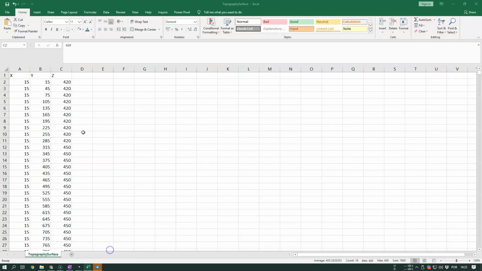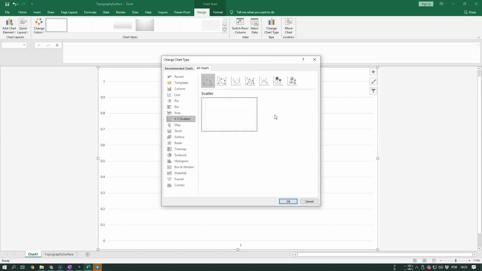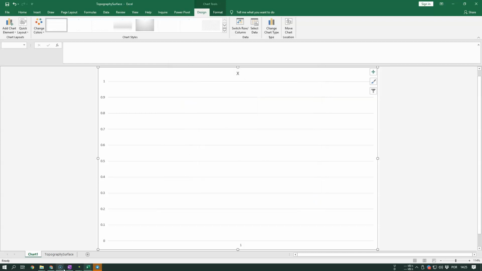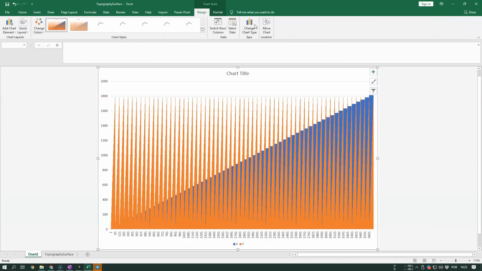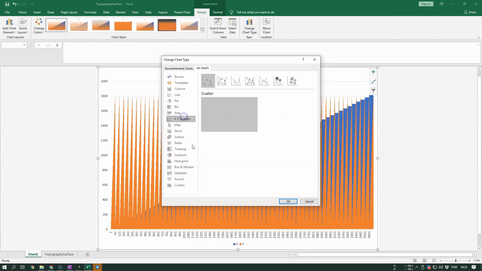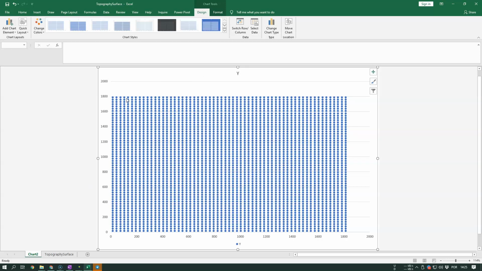On Excel, you will be able to play with more rectangular shapes. For example, one way to do so is to select X and Y. I will press F11 to create a chart. I will change the chart type to scatter and select the, sorry, I didn't select all the points. I need to select these columns over here. Now I changed the chart type, select scatter, and then I selected the second option. So I have a top view from my deposit and from my surface, and all these points are aligned with the block centroids as well.